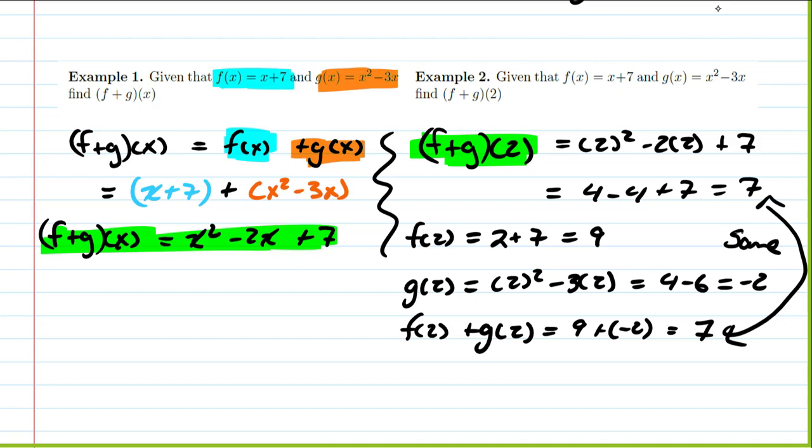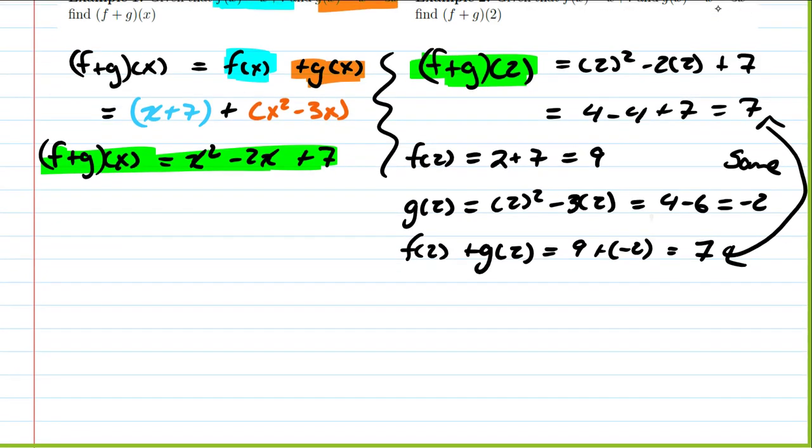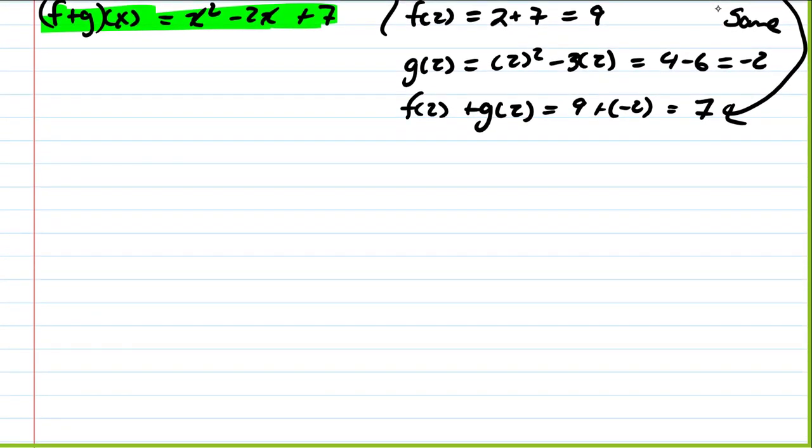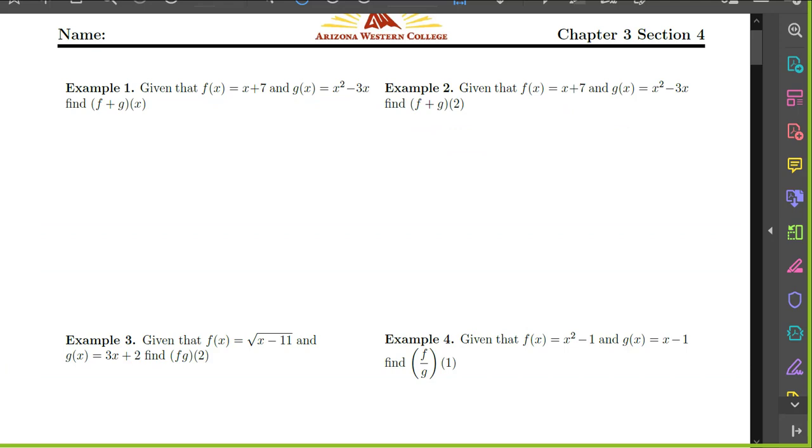Oftentimes, the big idea behind this is when we're trying to model something in real life, trying to model a very complicated situation would involve a lot of functions. It's often easier to break a problem down into simple parts, solve each of those parts, and then use function algebra to assemble your final answer in the end. We will do some examples of that a little bit later. But that's really the big idea of what we're shooting for with this.